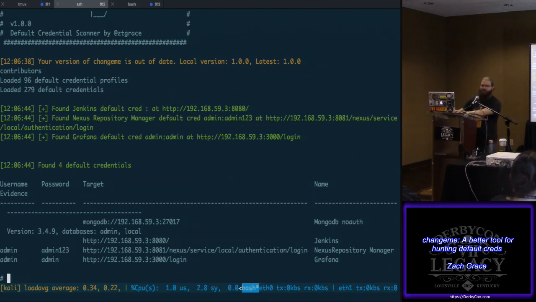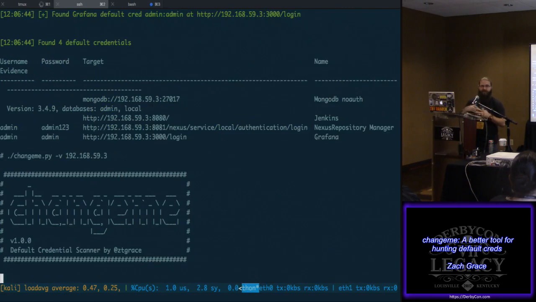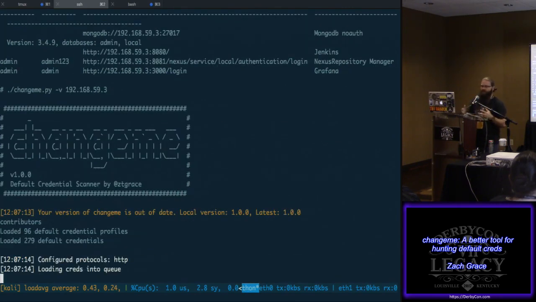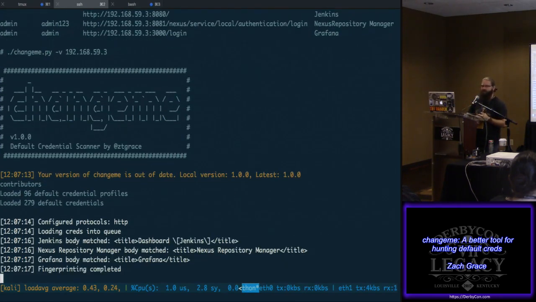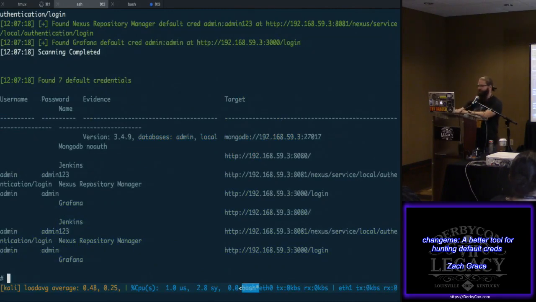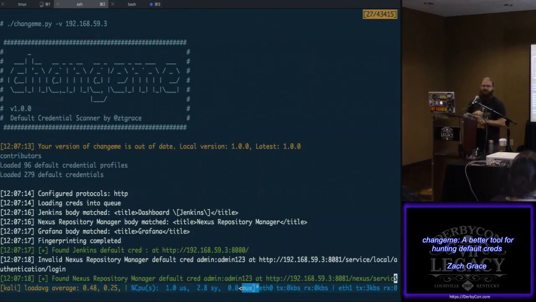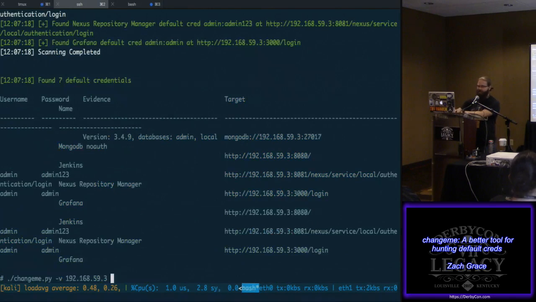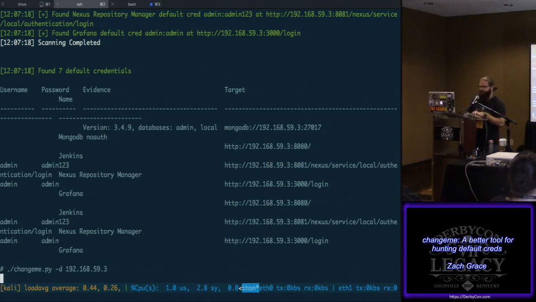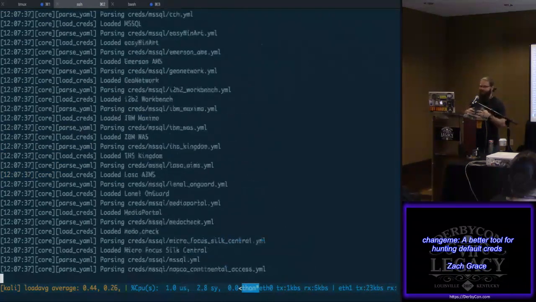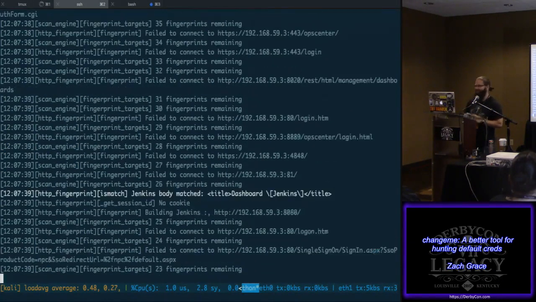Obviously, there wasn't a whole lot of output. If you start scanning large ranges, you might be curious, like, what the hell is this thing doing? There's different, essentially debug levels that you can start getting more and more information out of it. Starts telling you, informational that, let's scroll back up here, that it's matching these headers. So even if it doesn't find default credentials, it might be useful for just fingerprinting stuff in an environment. And then there's obviously the debug flag, which is basically vomit mode, where it just dumps everything out, and this is how we debug why it's not working.